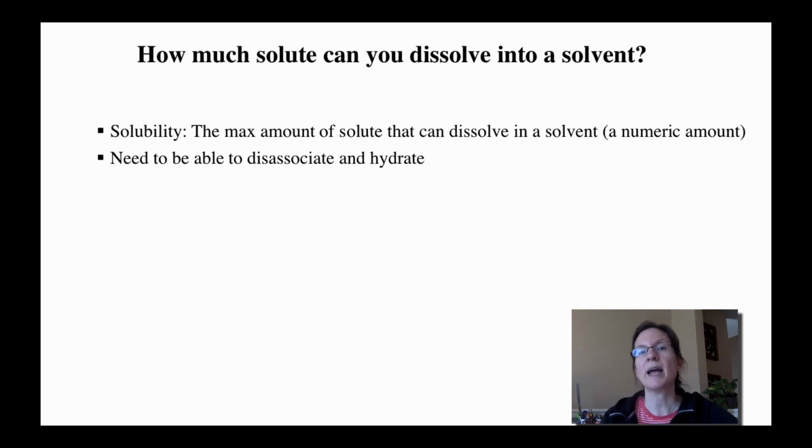The reason there is a max is because you need to be able to do the dissociation and hydration. Okay, part of why the compounds are falling apart in the first place is that charge attraction to whatever is the background solute or solvent, and the proportions in terms of how much can dissolve, it is chemical dependent. So you can dissolve a lot of salt and sugar into water, but you can't dissolve as much of a specific ionic compound into water.